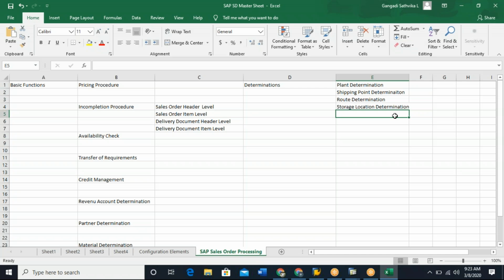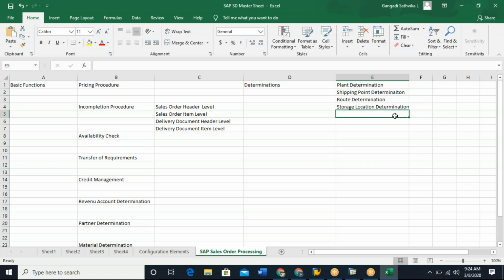So these are some of the determinations we have to know. This makes you feel more comfortable handling the sales and distribution module, basically these basic functions and these determinations.